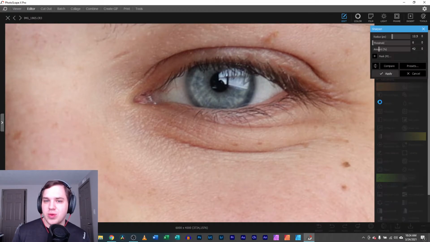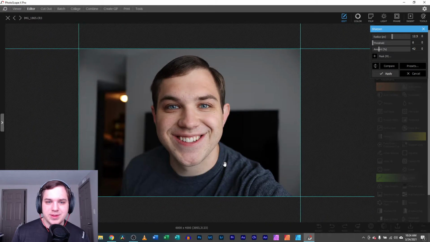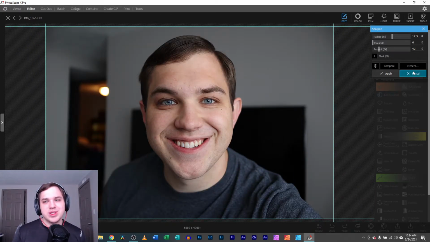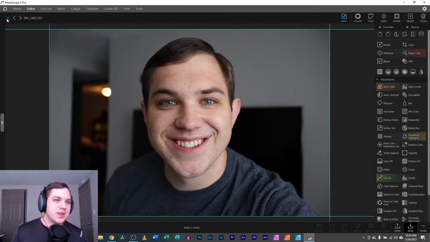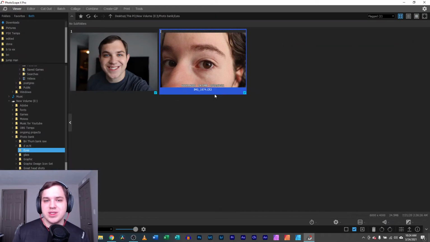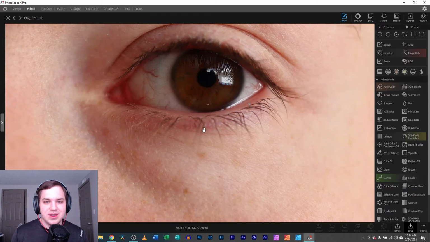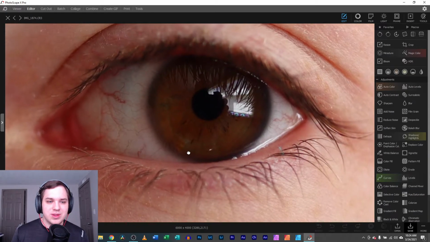You can go and do sharpening or things like that and try to get it to really pop out. This is more of just an image that looks pretty good. I like it. But if we were to go over to my wife's image, which I think is the one that you would actually use for editing, like the eye, and there you go. I think this could be something that would be really cool.